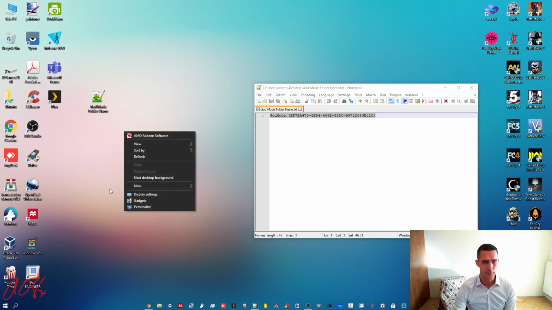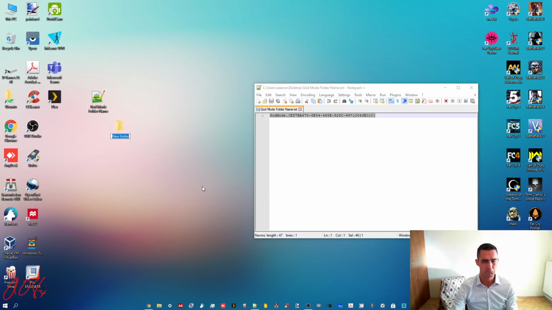So all you have to do is create a new folder. Nothing needs to be in it. You can just leave it as new folder for the moment. You're going to rename it. Now you could just directly name it then, but if you've clicked off of it, you can right click and do rename. Or you can highlight the folder and press F2, and then we're going to Control V, paste this name in there. You can type it out if you want to, but copy paste works easier. Hit enter, and you see the icon changes to this control panel icon, the older looking control panel icon.